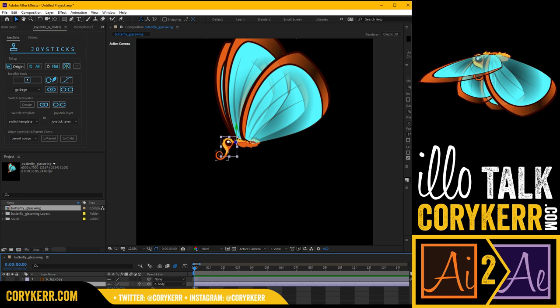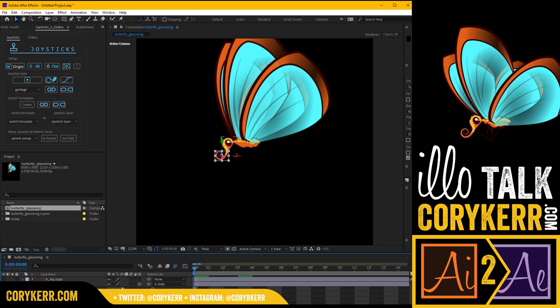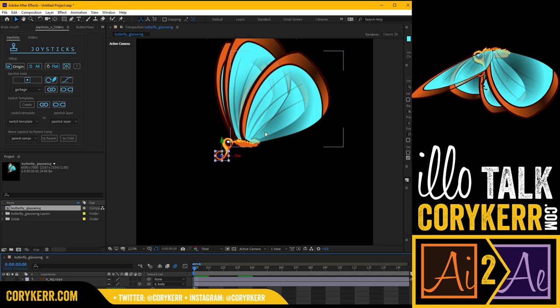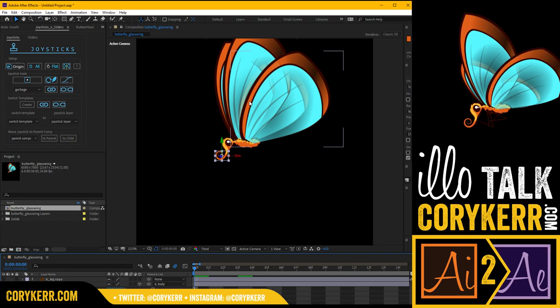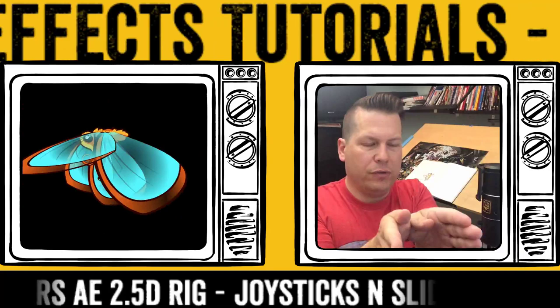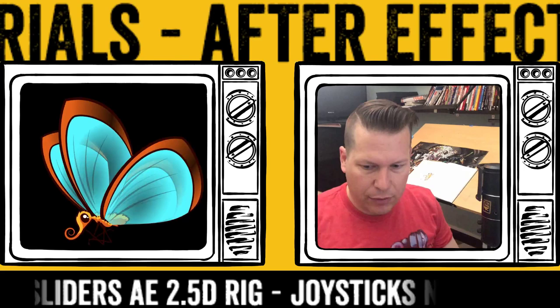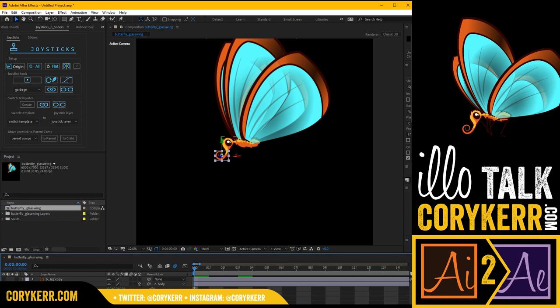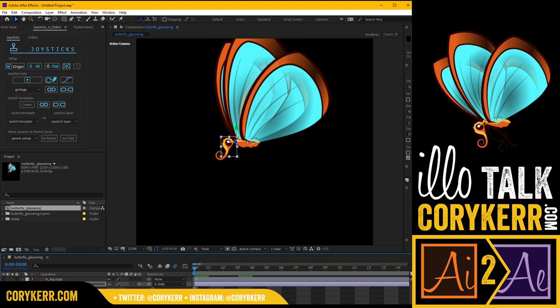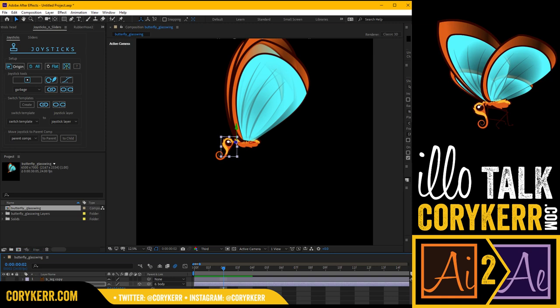Okay, and now I'm realizing that the mouth does need to be parented to the head so that it goes with it. Perfect. Okay, now the way I figure this is when it's up, so when he pushes his wings down, it's gonna force him up. So his head would kind of go down with that. So I'm gonna have on the wing down, I'm just gonna do this on Z. So I'm only gonna turn Z on. Okay, and so that's normal. There's no movement there, no movement there, and that's up.